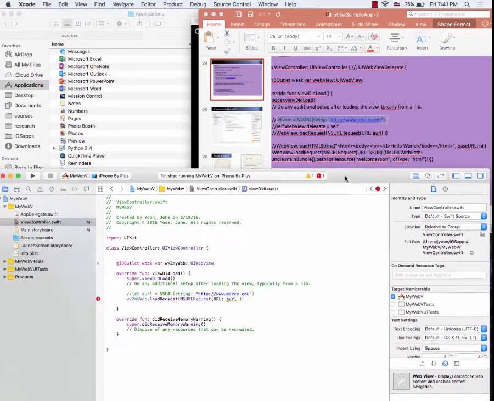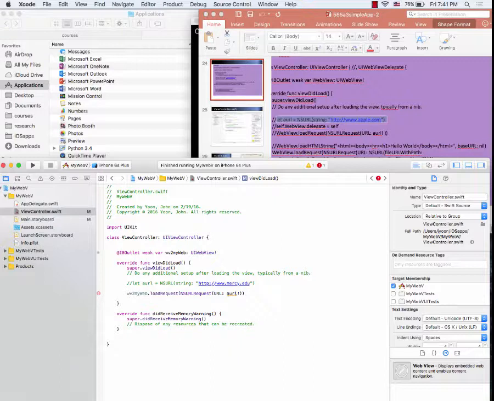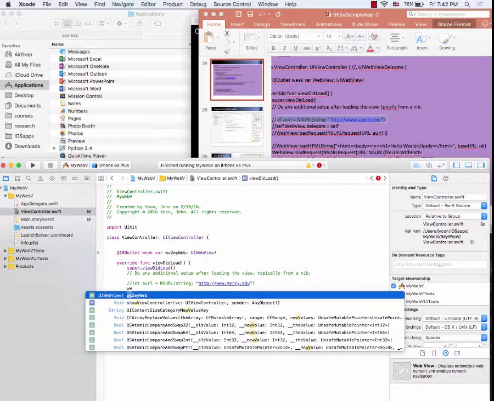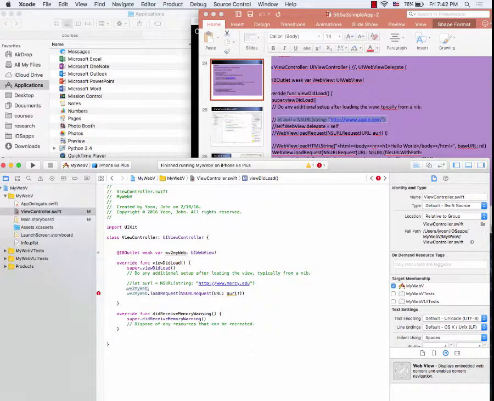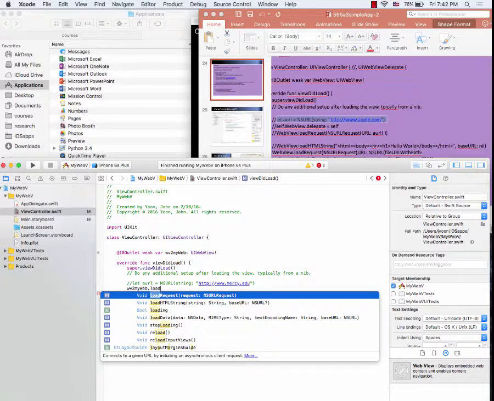For example, starting with that variable wv, my web, which is the reference to that particular graphical component, and then you can do load HTML string.